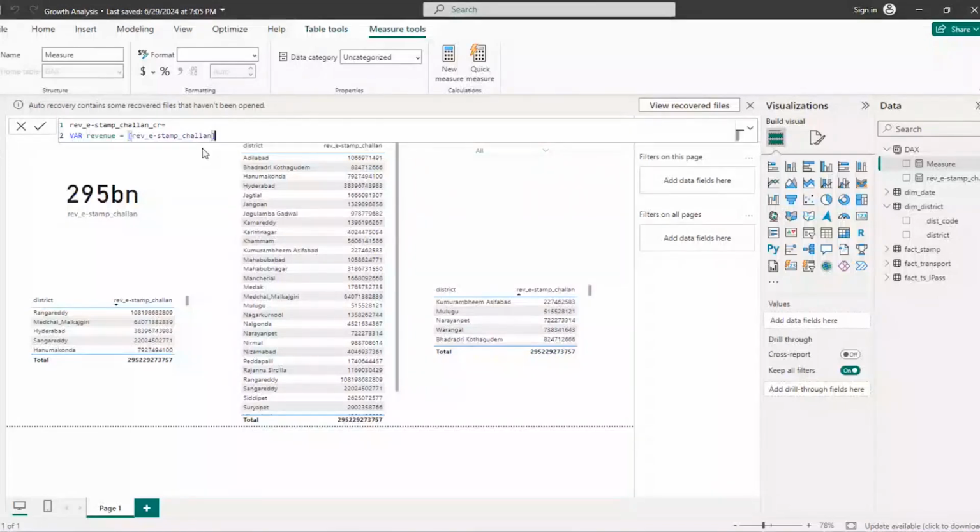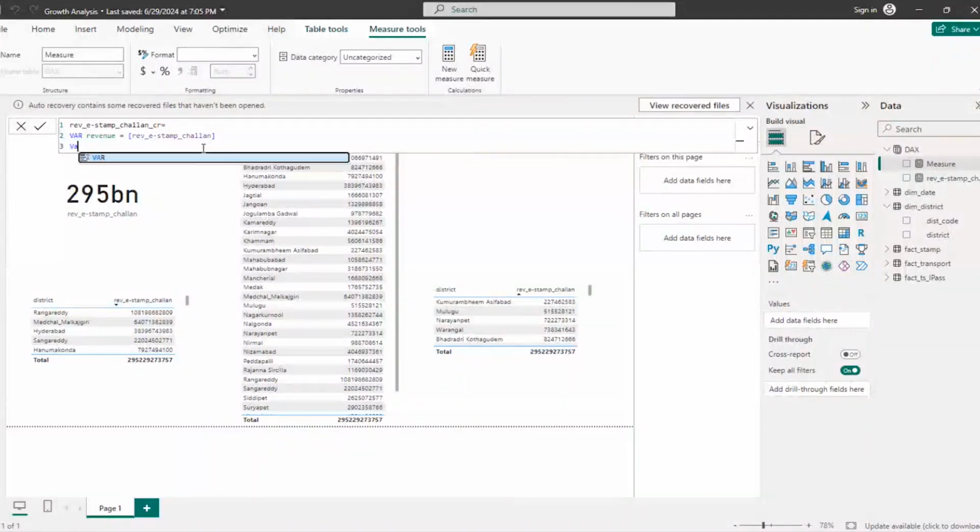Now I'm going to call our variable results. Variable results equal to.